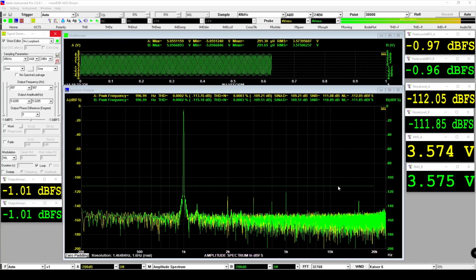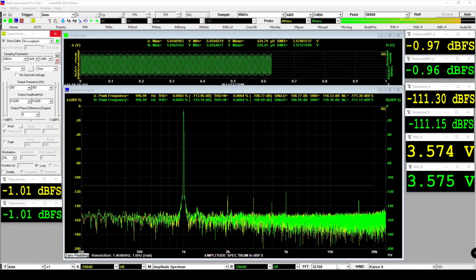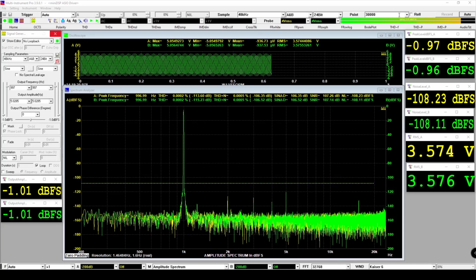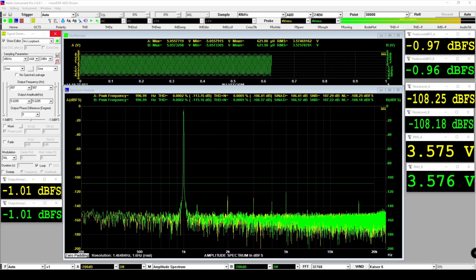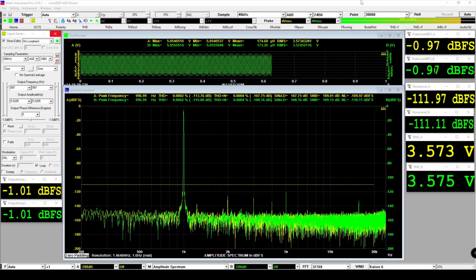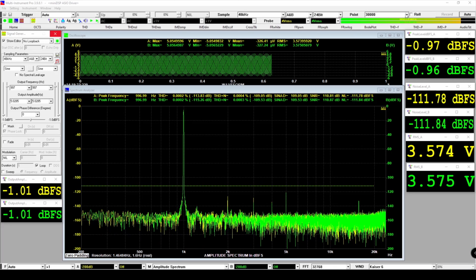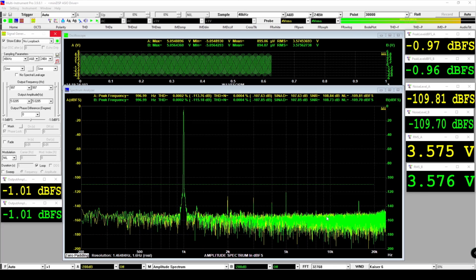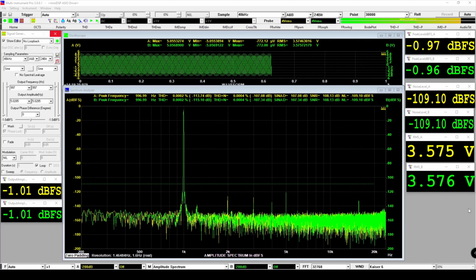Like I said, this is a bit complicated in this software. I also don't know how to use it properly yet. Maybe there's a way to put these together, but usually the FFT length and the acquisition length are the same thing, and so you don't need to change them separately.